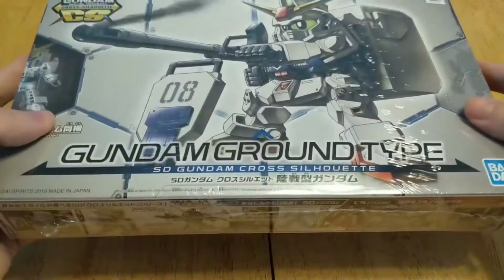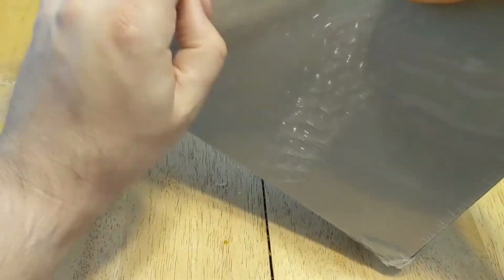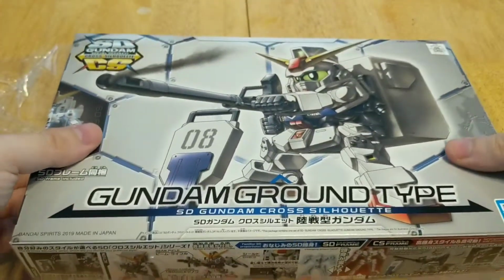So we're going to crack this sucker open and take a look and see what we get. And then we'll put it all together and take a look at the final product, see if it was worth the $10. I've never built an SD kit before. I've usually stuck with master grade kits or the Flame Toys model kits that you've seen on the channel before. More of those to come soon. I have the Megatron one coming.